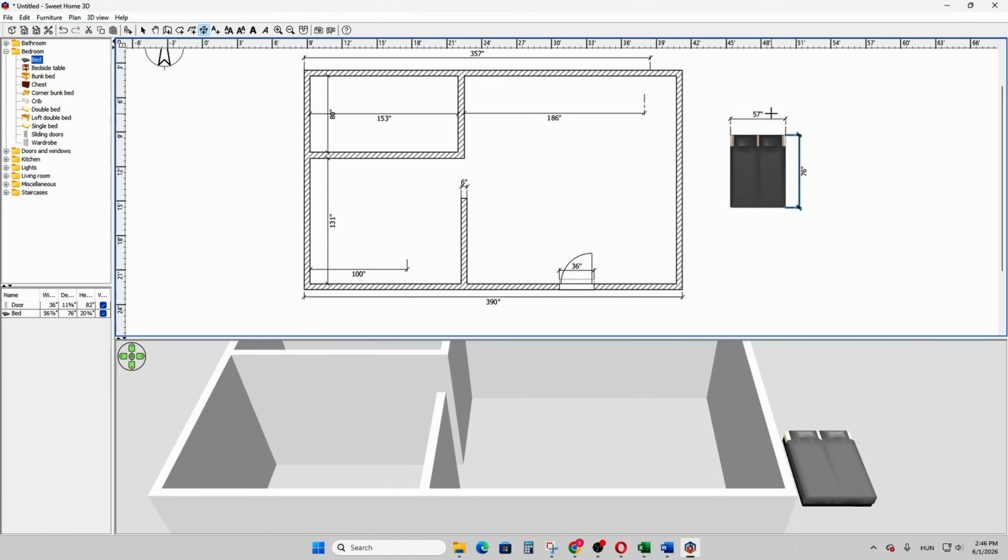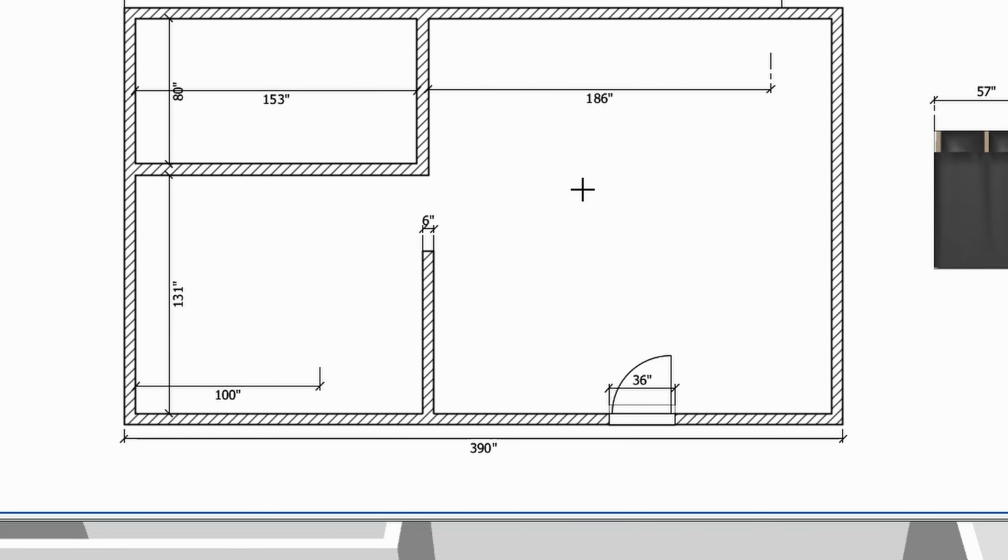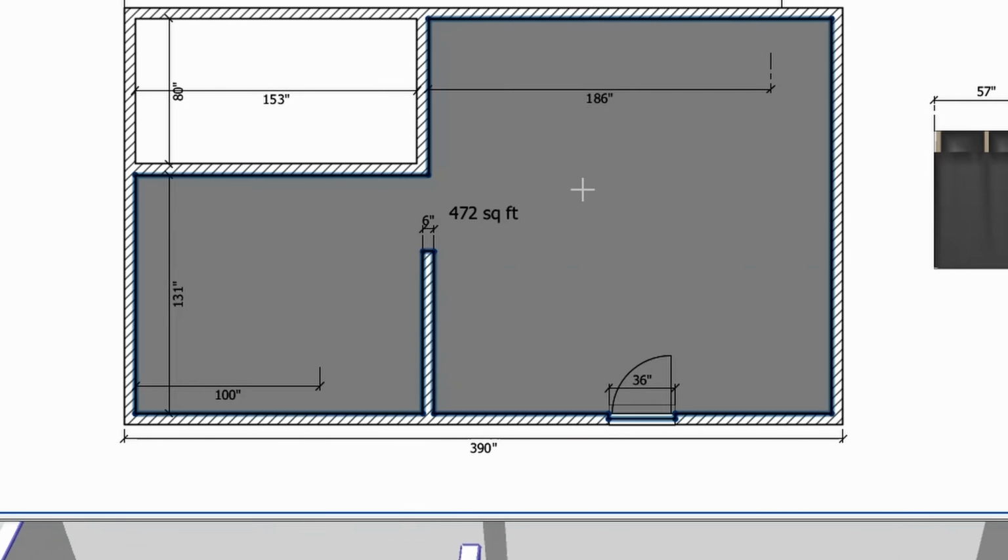Now let's move on and talk about room dimensions. Go to the toolbar, select Create Rooms button, move inside the room, and double-click it with the left mouse button. Repeat the same process in this area as well.